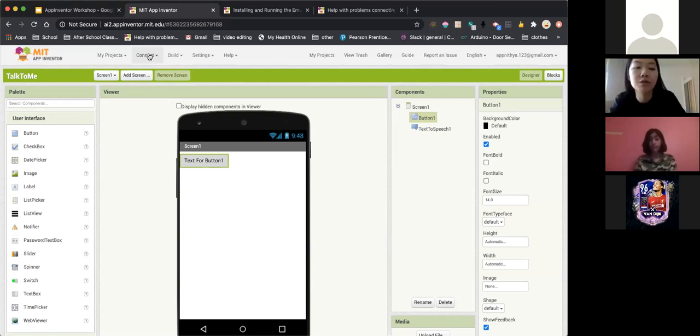Have you downloaded the MIT AppInventor app? I haven't downloaded it, but is it a website? No, it's an app on Google Store on your phone. To download that app, you're gonna go to the Play Store on Android. Do you have a Play Store on Android? Yeah. And then you're just gonna search MIT AppInventor or AI2 Companion and just download the first one you see. Okay.